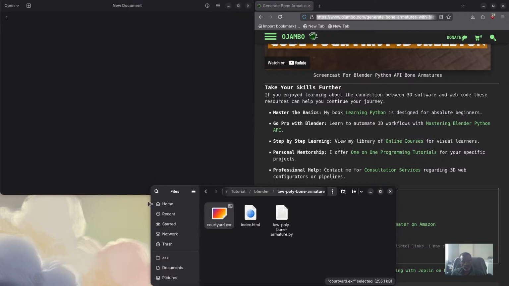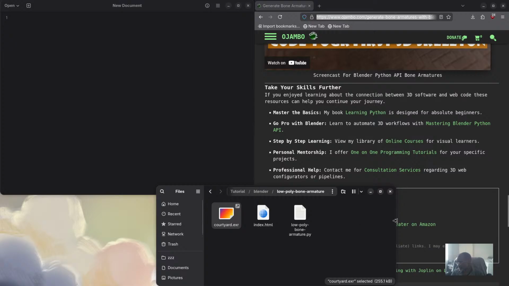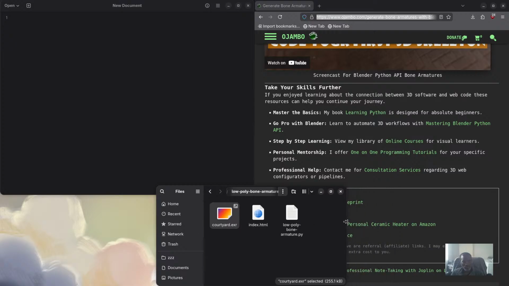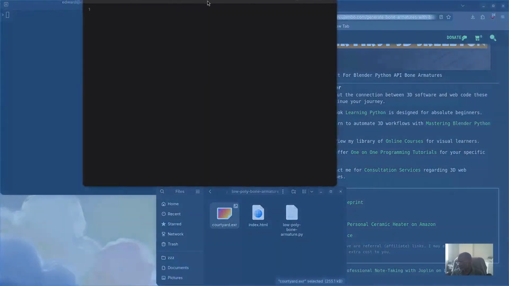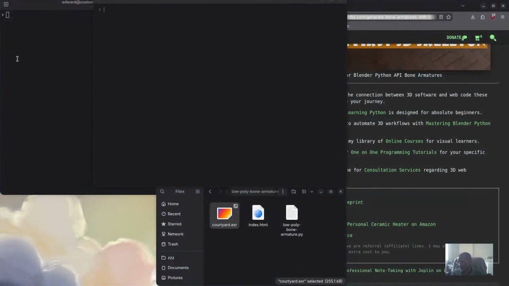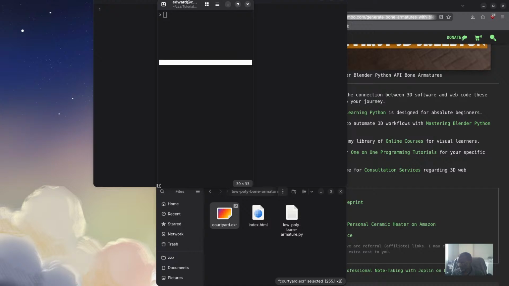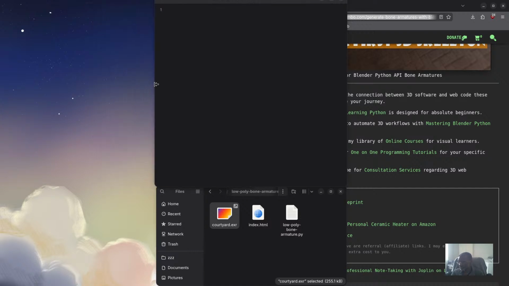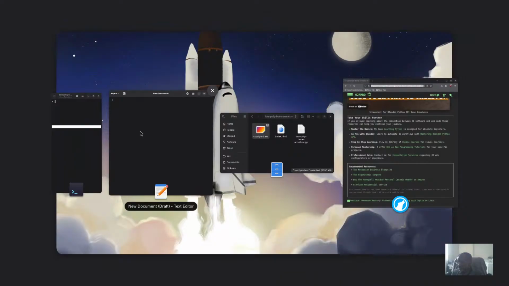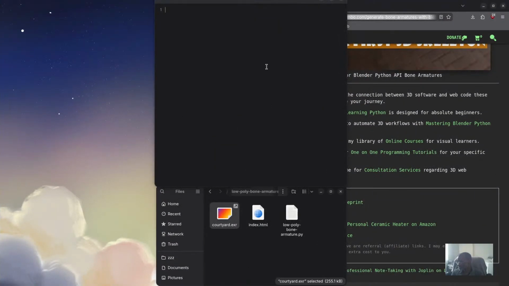So first, let me just resize this so it fits. There we go. If you're on a vertical screen, you should see. I'm going to do the same thing for this one here, so you can see it as well. Perfect. Oops, I did the wrong one. I think I need to go to the new document. That's the one I want. Okay, this is the new document.